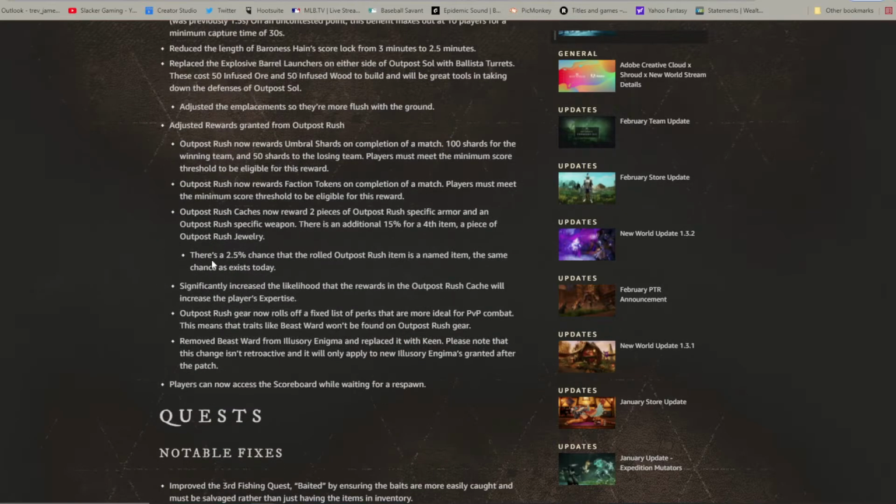The next thing they did is the Outpost Rush caches now reward 2 pieces of Outpost Rush specific armor and the Outpost Rush specific weapon. And then there's a 15% chance of a 4th additional piece of Outpost Rush jewelry. And then there's a 2.5% chance that the rolled Outpost Rush item is a named item. Basically what is happening is you're getting more and more upgrades if you're not already at that 600 mark. So in Outpost Rush now, there's a lot more upgrades to your weapons. You can raise your expertise a lot faster by doing Outpost Rush.